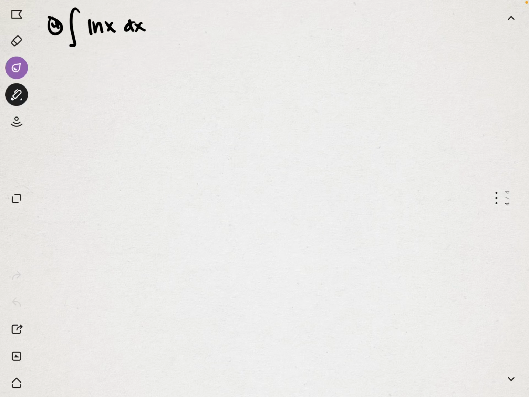Okay, and then on to the last one, we're looking at the integral of ln x dx. Now, this one's a little bit more difficult, and it's tricky as well because we don't really have a u and a dv. Well, we could, but we really don't. Usually we do our u as the thing that would derive out, like our dx, but that would be weird. So in this case, we're going to say that u is equal to dx, and v is equal to ln x.